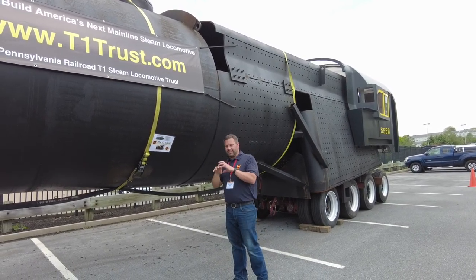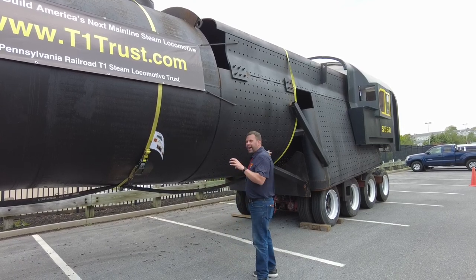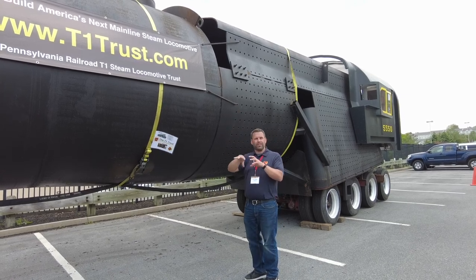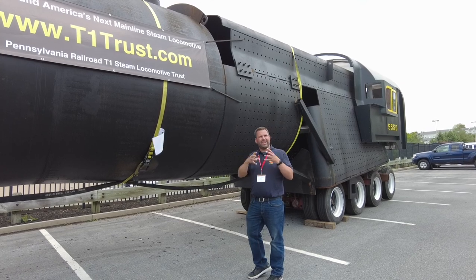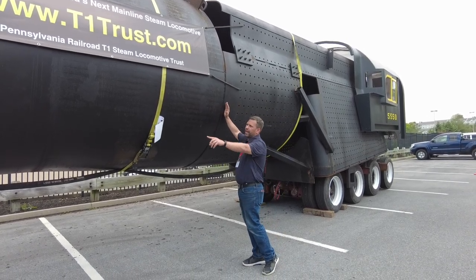Inside those pipes is what carries the exhaust gases from the fire in the back, up through that and out the stack. Then there's water on the outside of all of those pipes going around there, so that's just transferring that heat out. That's there all the way to that point.